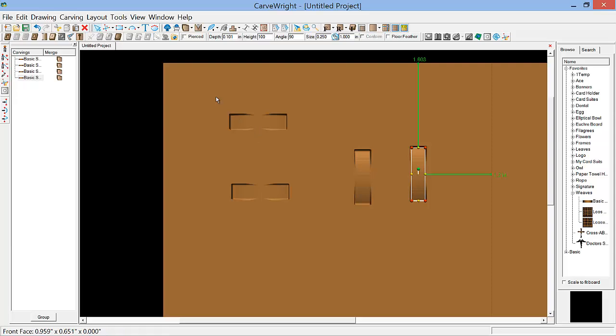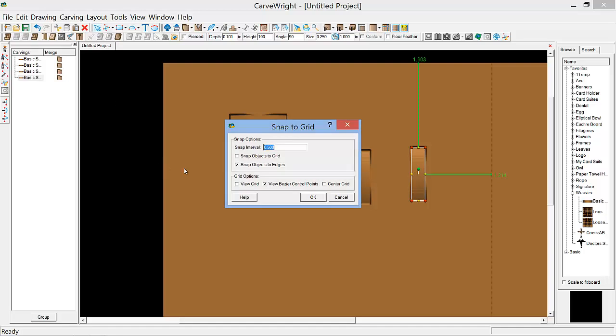So we'll turn the grid on by selecting Layout and Snap. We'll set the grid interval to 1/8 of an inch, or 0.125. The reason we set that to the smallest increment of half of the distance of the vertical here is because that allows us to align things right dead on.